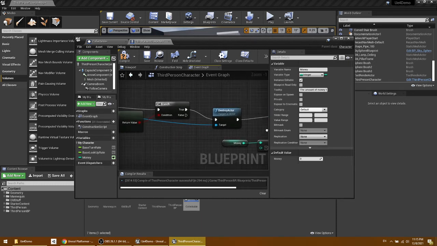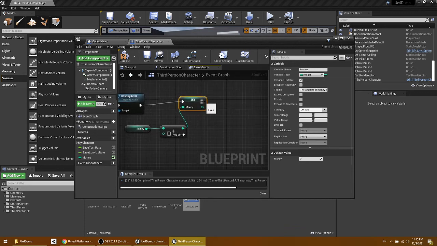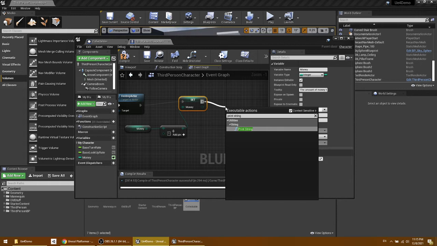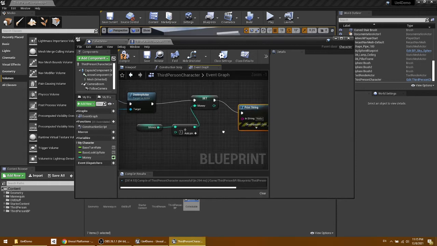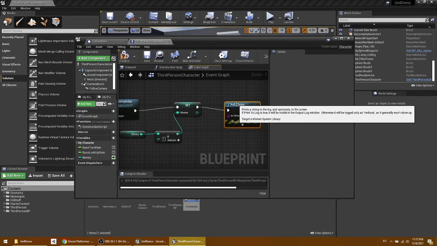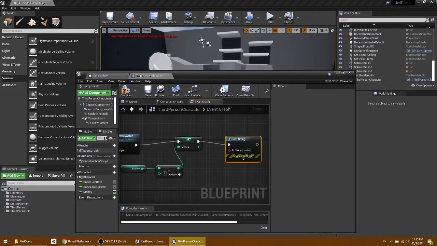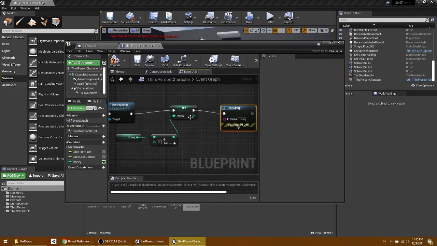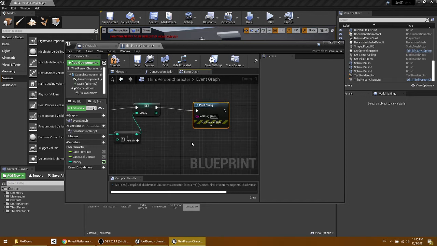All right, and then just to make sure that it works, we can Print String. Print String will just print out onto our screen some text, and we can put whatever text we want. I want to put something to do with my money, which if I just put a number, it wouldn't mean a whole lot. So I'm going to try a different thing here.